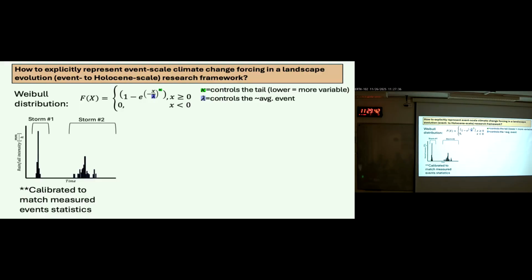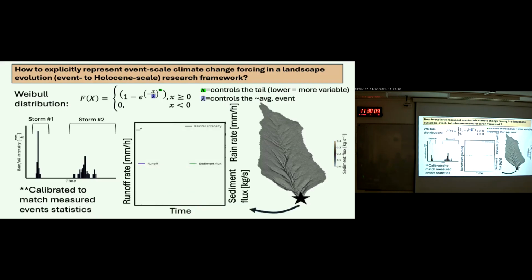And the idea is to generate a long-term series of rainfall record, at very high resolution, let's say 15 minutes, and then separate the series into discrete rainstorms. As I tweak the distribution, I can have many types of storms, like short and intense, and long ones that are associated with lower intensity. And after generating the sequences, I use my landscape evolution framework that represents hydrology, sediment, and topography dynamically, storm after storm.